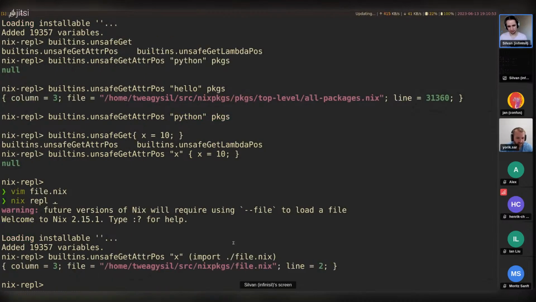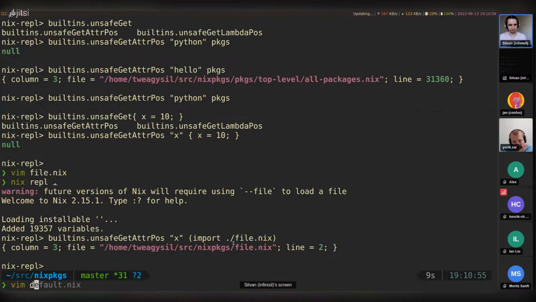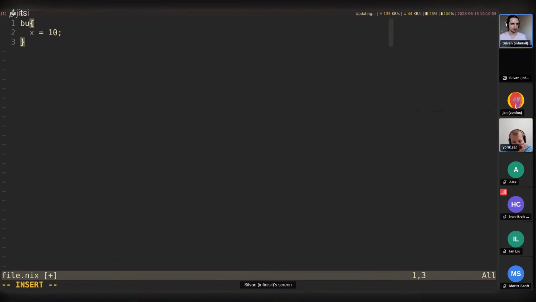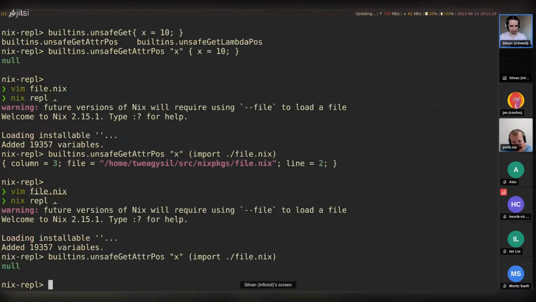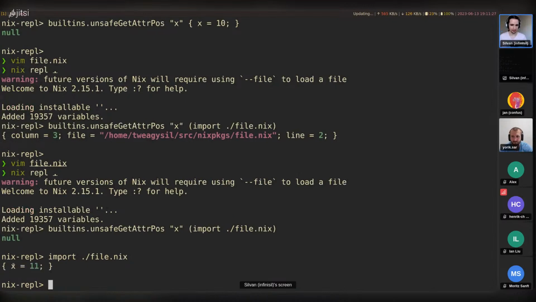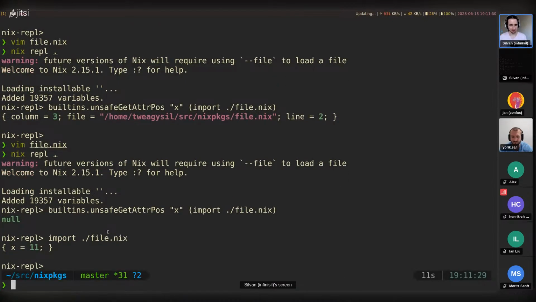Now we get this. But as soon as you transform these attributes in some way, so let's say we add a builtins.mapAttrs, and let's just say we increase the value by 1. So the value is value + 1. And so it's the same attributes, but changed by 1. Now this doesn't work anymore, even though if we just were to import this, we'd still get the attributes. And this is what's happening here as well.